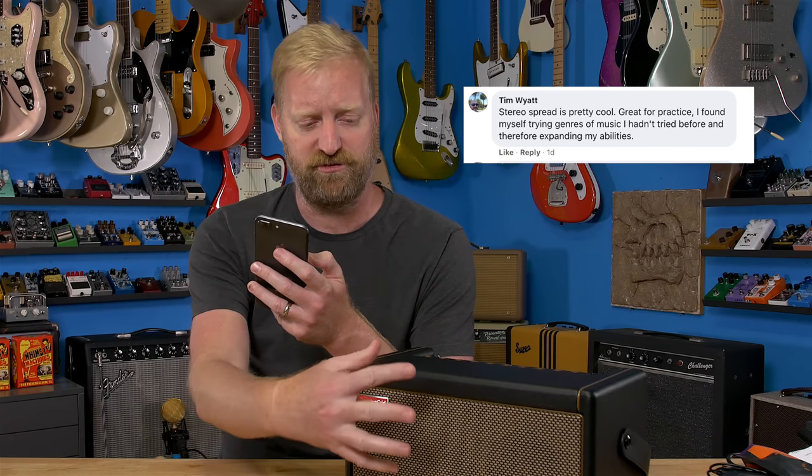Once I found amps that hosted each fuzz nicely. Tim Wyatt says, stereo spread is pretty cool. I didn't experience any stereo spread. Maybe if I plugged in headphones, I would hear stereo effects, but I think the speakers were just too close together for me to hear any stereo effects happening.